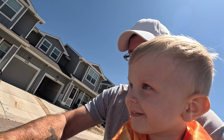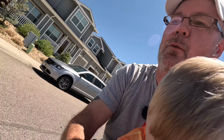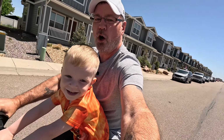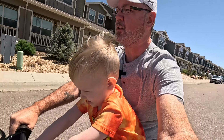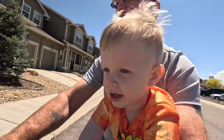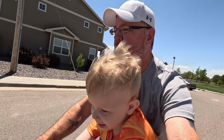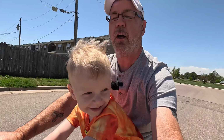Okay, I don't think I turned it on, because we're pedaling. We don't want to pedal. All right, now we got it on. There we go. Look at that. Okay, we're doing it. Woohoo! You hold on, because this thing is gonna haul us around. I don't know what you weigh, but you gotta weigh, what, 30 pounds at least? And I weigh 225, so we're pushing 250 pounds on this little thing, and we're tooling along pretty good, right?